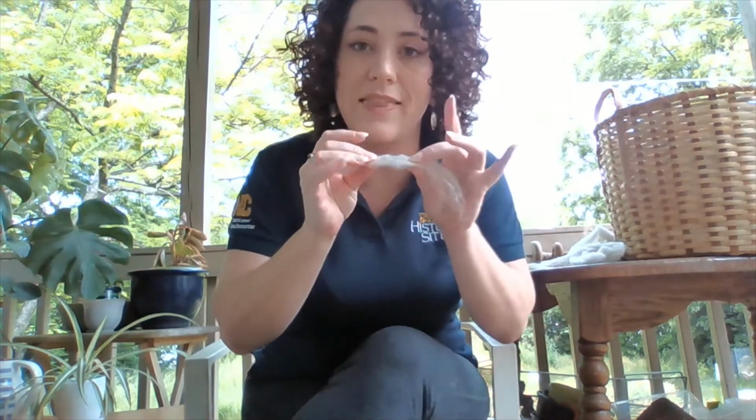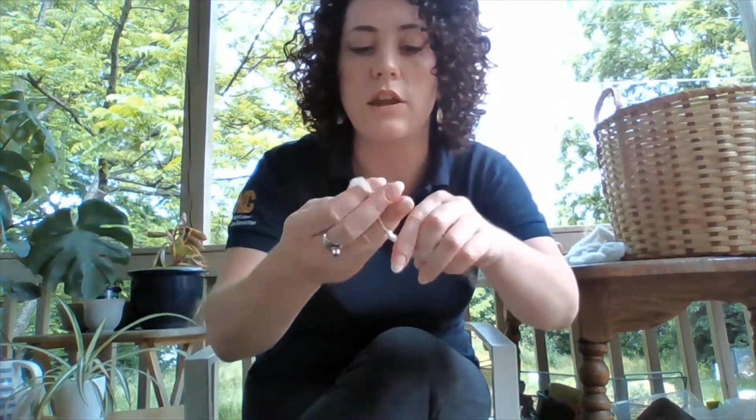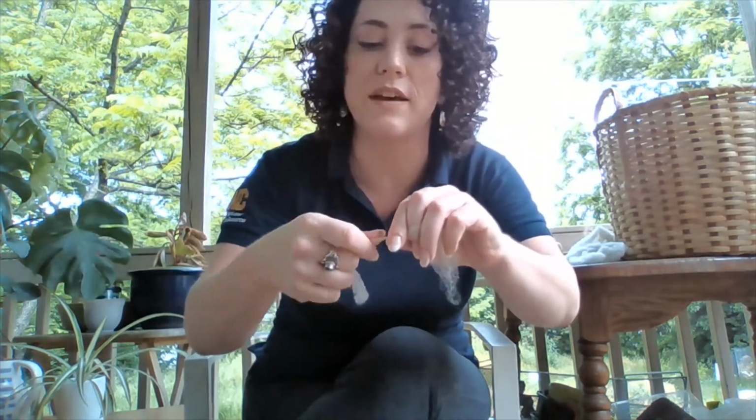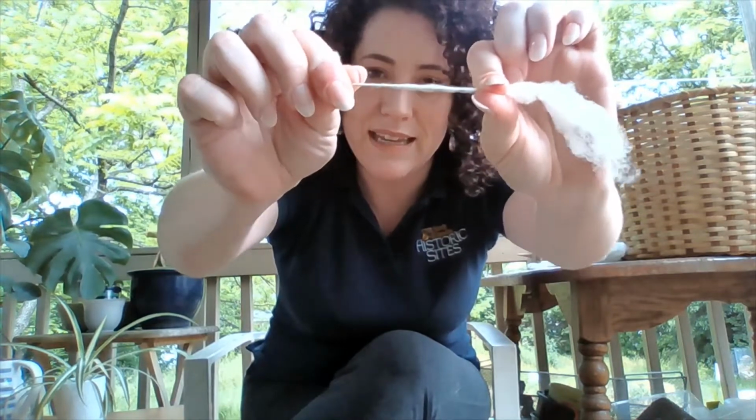So the basic principle is just twisting, okay? When we take that fiber that's loose and we twist it, okay, and you can do this with a piece of cotton ball from your bathroom just to test it out, right? Once we twist it, it gets nice and tight. So that's what we're trying to do when we're spinning.